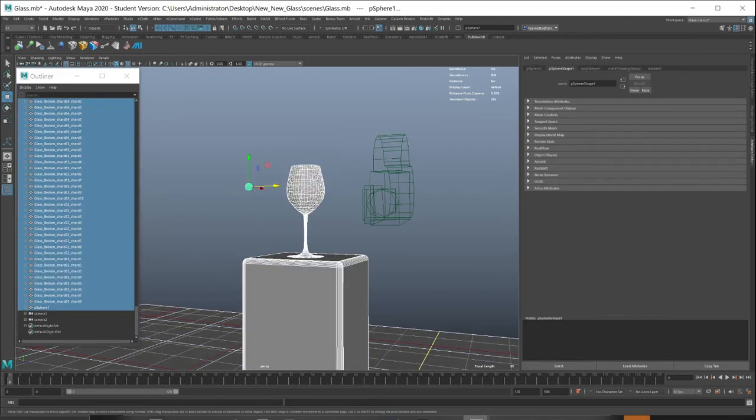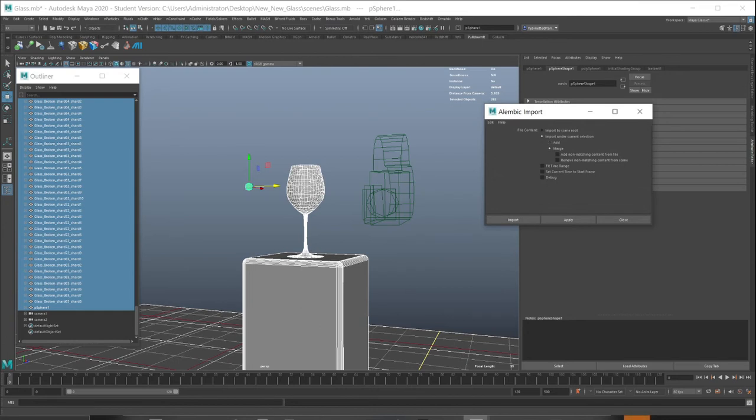Yep. And then, once again, I'll go to cache, import option again. Now once again, make sure it says import under current selection. Merge is selected. Then just hit import.